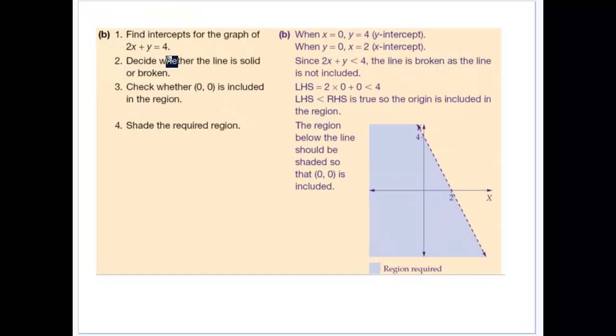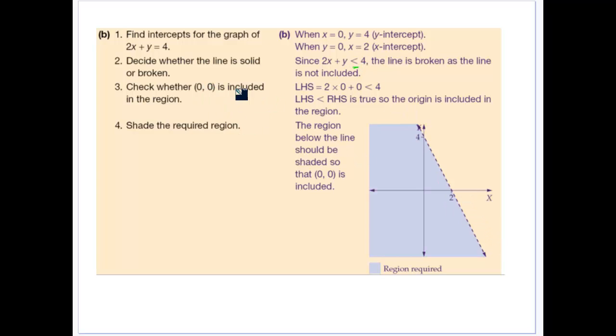So we're going to do the next one. We graph 2x plus y is equal to 4. They've done it by finding the intercepts. And again, you know how to get two points and graph a line, so that line's graphed. It's only less than in this case. So 2x plus y is less than 4. So it's going to be a broken line because it's not included in the region. No matter which side we go, the line's not included because it's not equal to it.